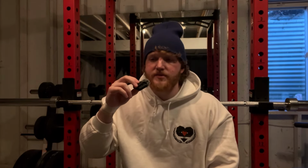So I'm gonna take you guys through a little bit here. I'll probably start with close grip, and then we'll do some behind the neck military press, and then all other types of arm pump stuff, probably some skull crushers, probably some band pushdowns. But yeah, just gonna be another raw workout.